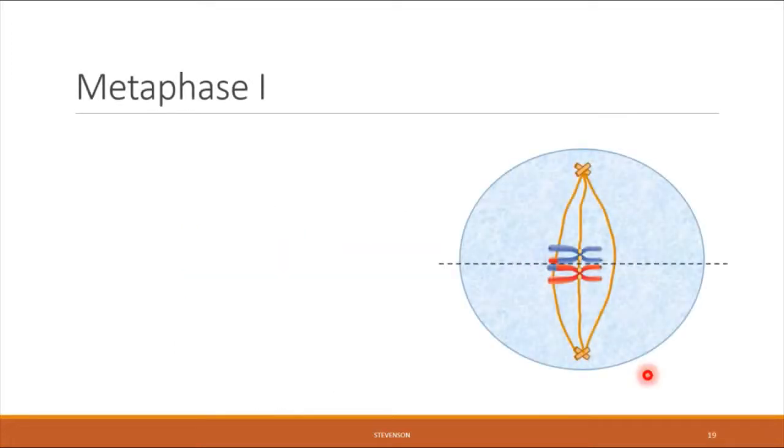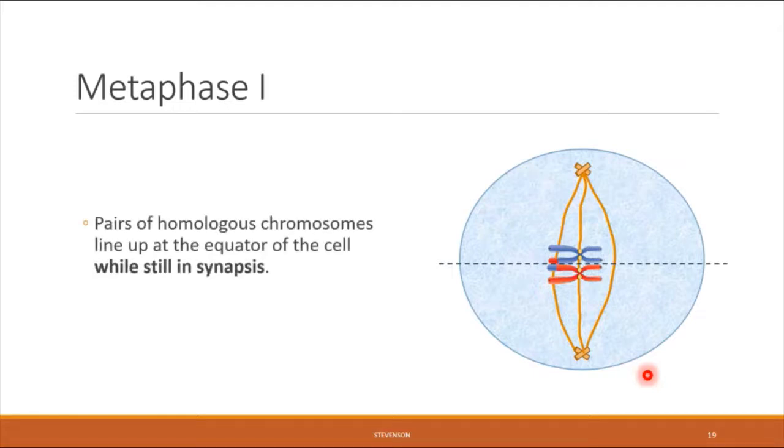So after crossing over happens, the chromosomes are going to attach themselves to the spindle fibers, and they are going to enter metaphase I. Metaphase I looks somewhat like metaphase that you're familiar with. The chromosomes will line up at the equator of the cell. However, the one thing that is unique about metaphase I is that the chromosomes are still engaged in synapsis at this point, meaning that they are still stuck to each other. So instead of the chromosomes lining up on separate spindle fibers, in this case, the chromosomes are stuck to each other side by side, straddling this middle line here.